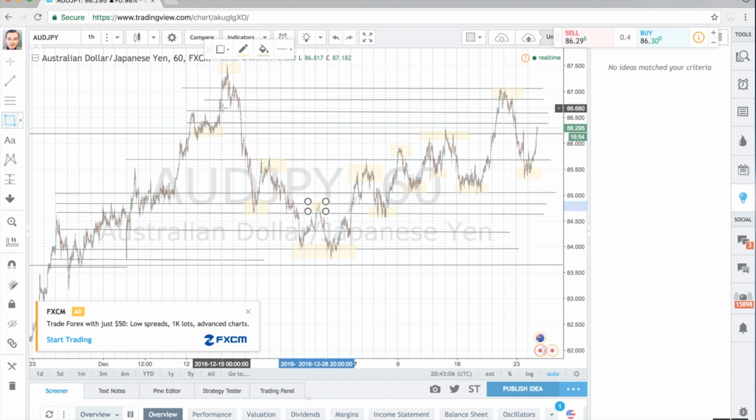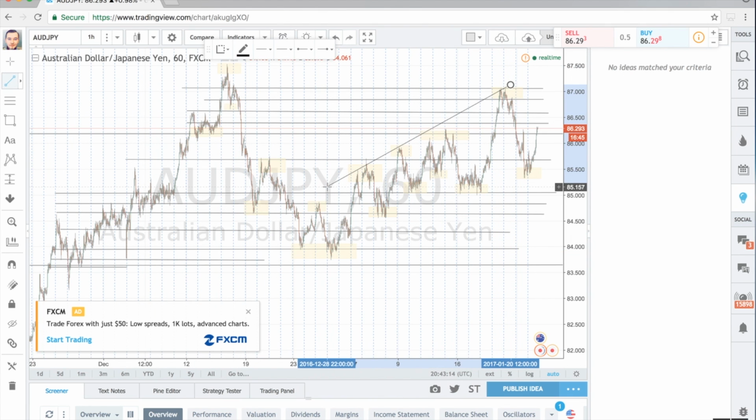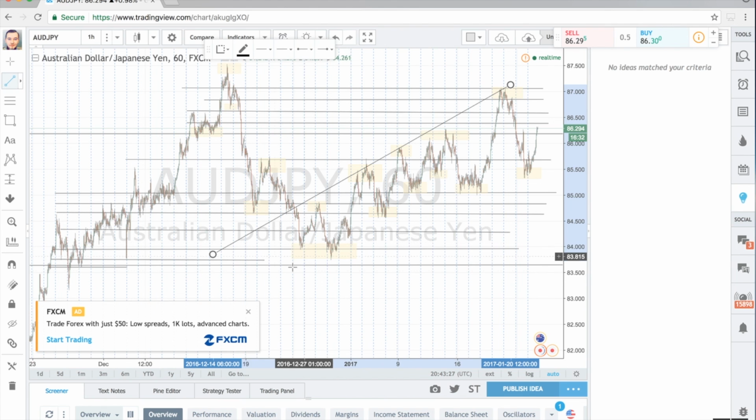So now you can kind of see reaction points, right? You see where price did something. You can also see a channel. Very nice channel right here. So on top of support and resistance, you also have channels. Channels are fantastic. Channels tell you where price is moving in a diagonal sense. So this would have been a very nice uptrend. Very nice uptrend.